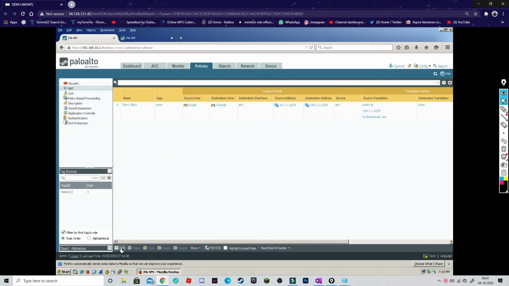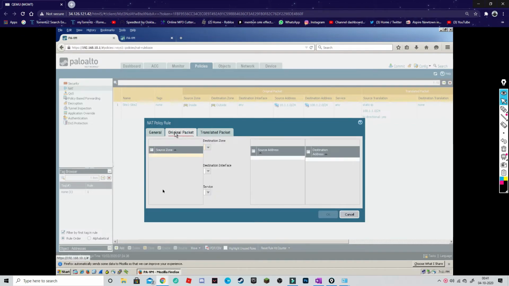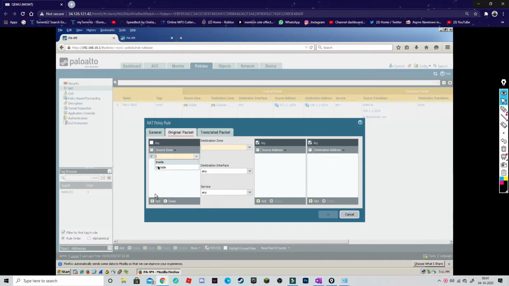Now we have to create one more NAT entry that should allow the return traffic. Now I'll show you how we can configure that. So from site 2 to site 1, the original packet will be coming from outside, right? Now it will hit our inside zone.